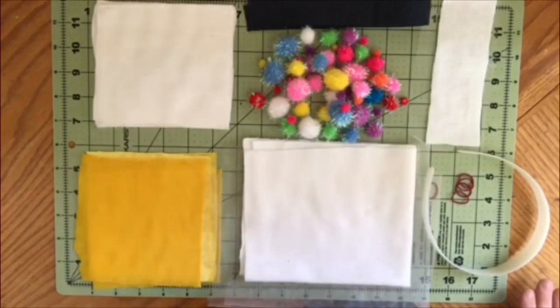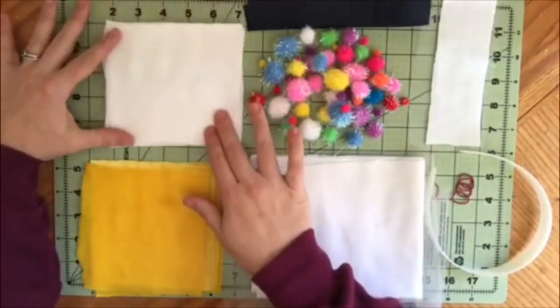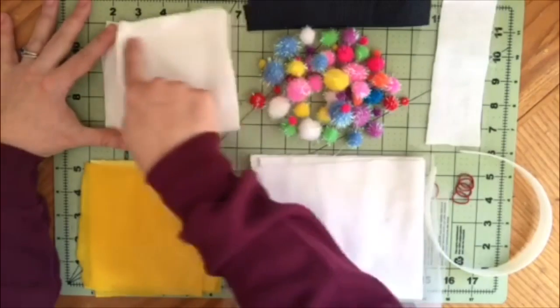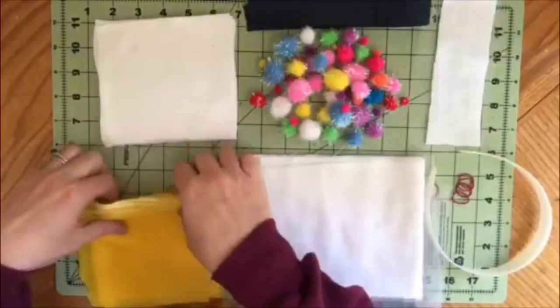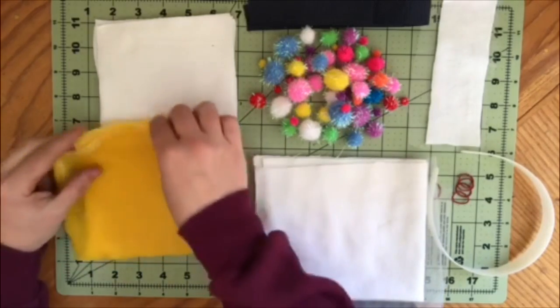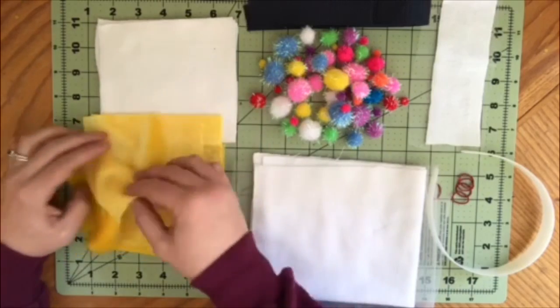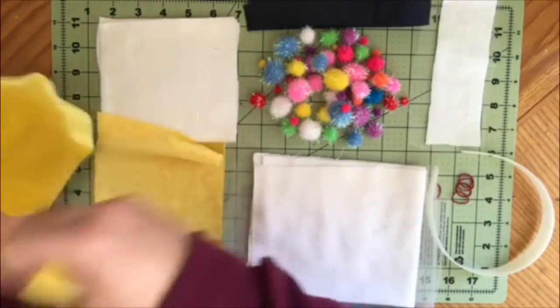All right, first our supplies. We are going to need 4 5x5 squares of whatever backing you have. Normally it should match the color of your ears. This yellow velour fabric is going to be the fabric that you are going to see. So make sure there's no discrepancies. It's ironed if it needs be.